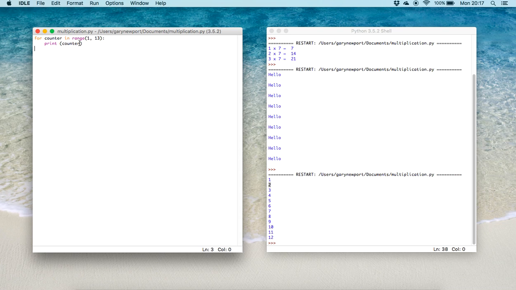Well, that's good, because what I could do now is put a times 7 equals speech marks, comma, and then why don't I just do counter times by 7. So I'm using the variable value twice, once initially right at the front just to put the number up, and another time to say, well, use that number and times it by 7. Let's see what happens.